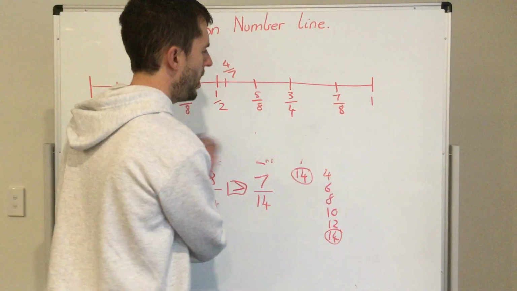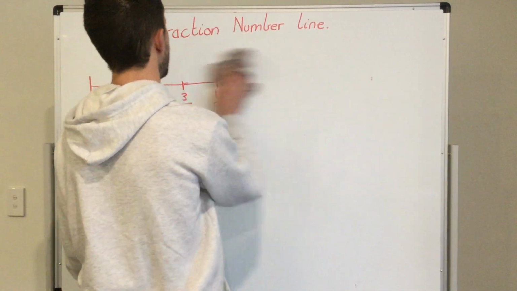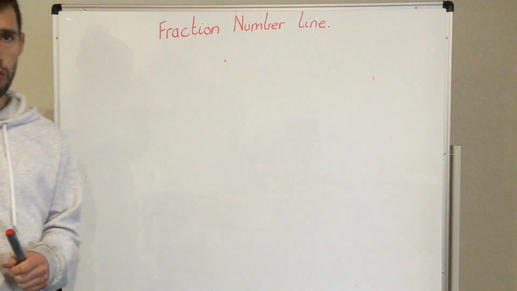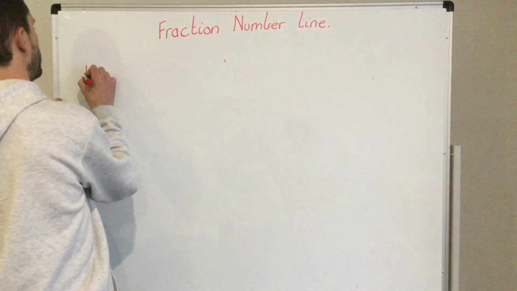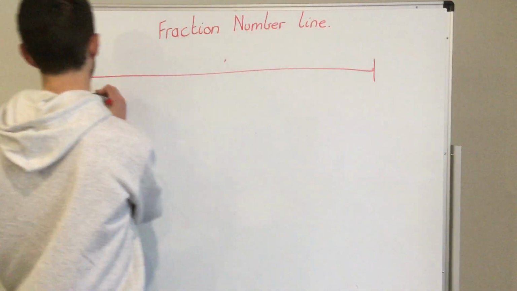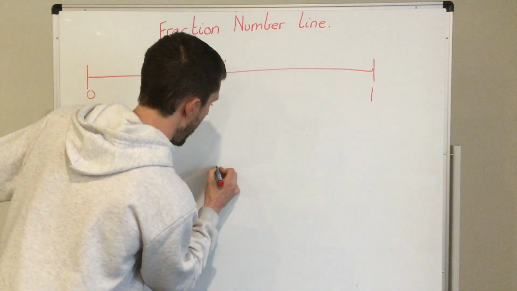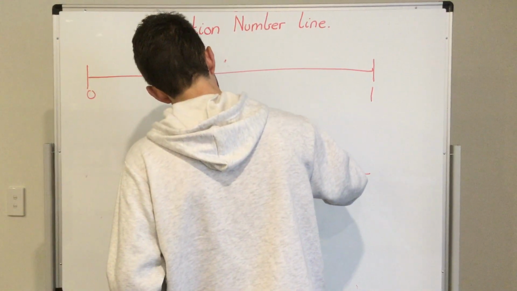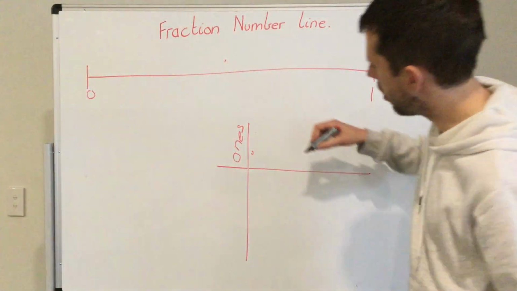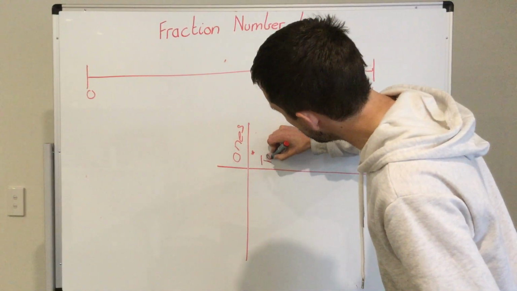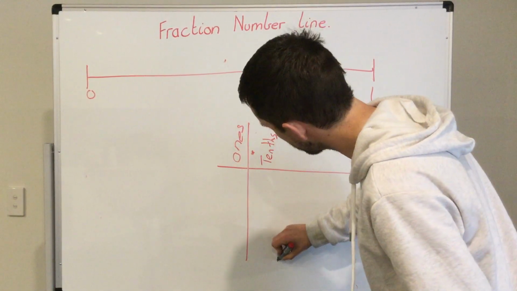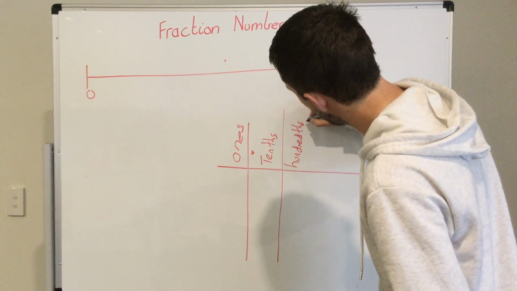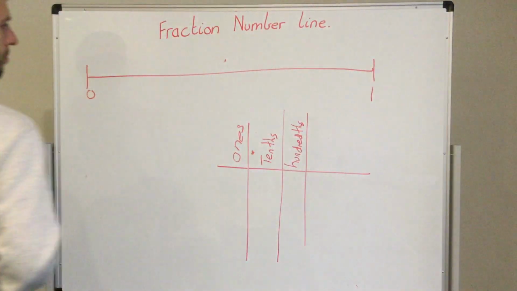So that is how we compare fractions and be able to put them onto a number line. Now, there's another way we can do it. It involves converting our fractions to a decimal. So if we look at our place values, next to our ones column, after the decimal, we've got the tenths. Then we've got hundredths. And it keeps on going.